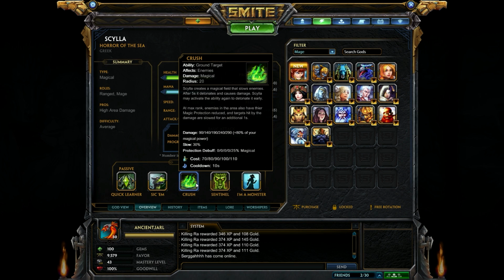Next ability is Crush. It's a ground target ability. Scylla creates a magical field that slows enemies. After 5 seconds, it detonates, causing damage. Scylla may activate this ability early to do the damage that you need to do right away. At max rank, enemies in the area also have their magical protections reduced, and targets hit by the damage are slowed for 1 additional second.